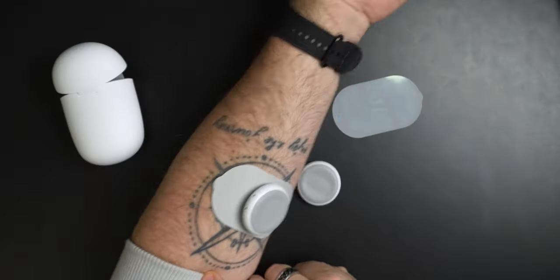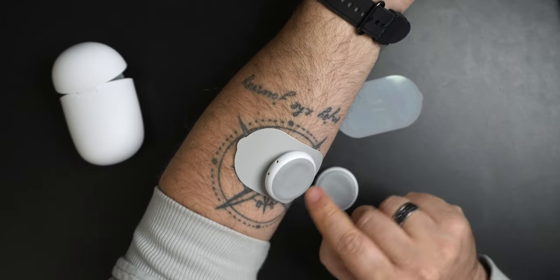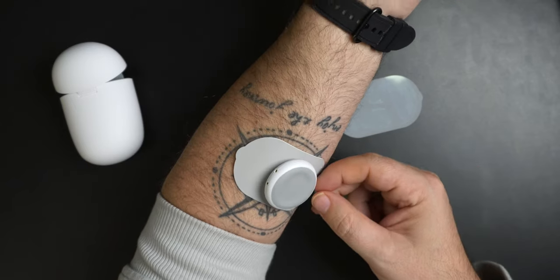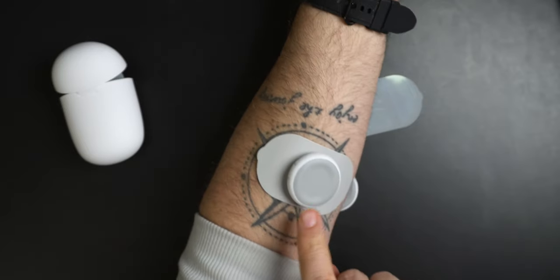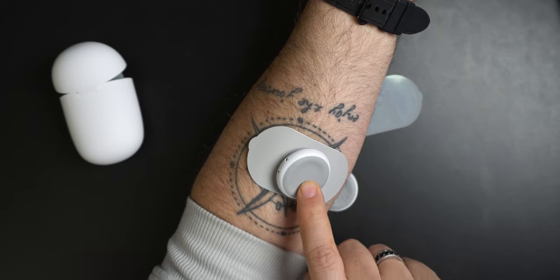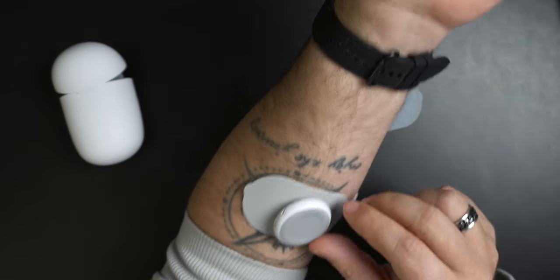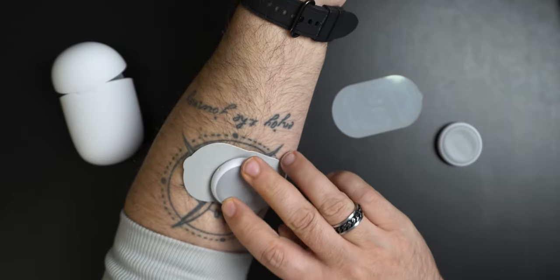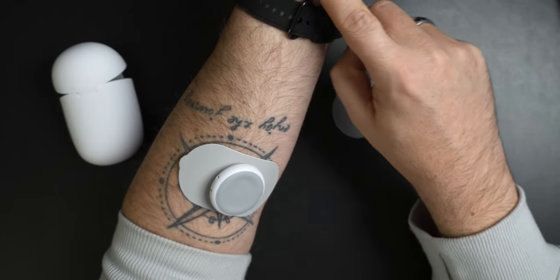Okay, so let's put it on my arm. I'm going to put it right here, right on the old spot. Okay. And you guys can see it. I think I'm on power. I think that's power. No, power's down here. Sorry, power. There it is. So there is a little light there, you guys may not be able to see it, and then you can click to go to mode. And if I turn this one so I can see what it says, this is power mode, which means this would be positives on this side. Oh yeah. Well, that's got a good feel. You guys can't tell, but I can feel it all the way up to my wrist.